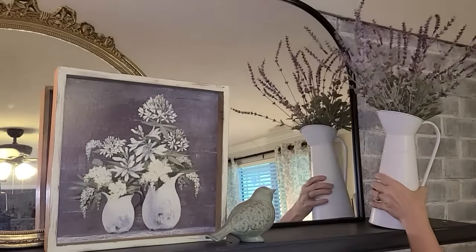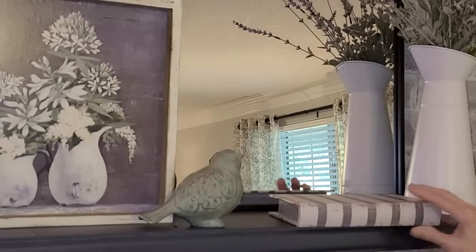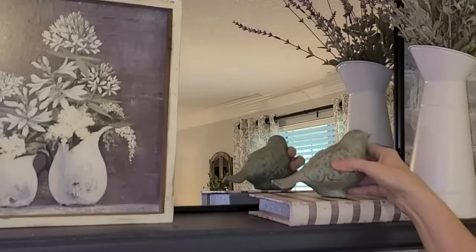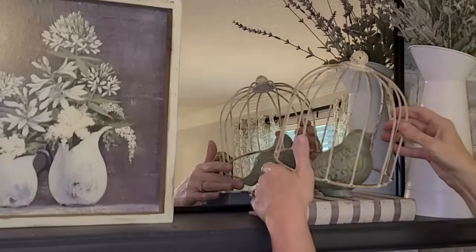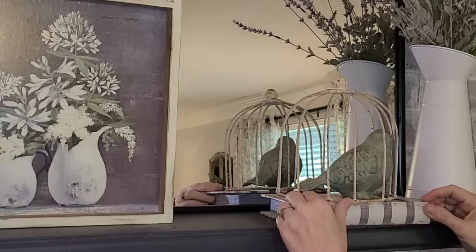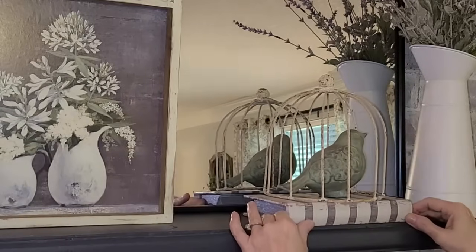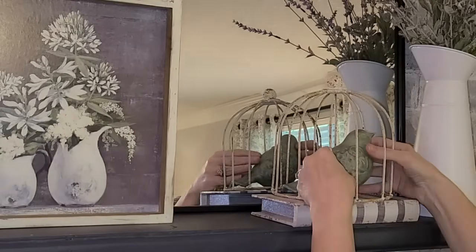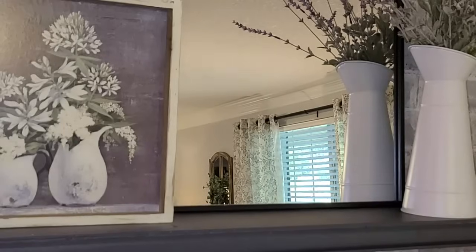Okay, now that I've taken down pretty much all of the decor that I don't really want to keep here on the mantle for the summer, you guys seem to be really enjoying it when I filmed the whole process of me decorating an area. It's a lot of trial and error most of the time for me when it comes to decorating areas, and today is no different. So bear with me. I hope you enjoy my little process of adding and taking away and trying to get this little area on the mantle just right.